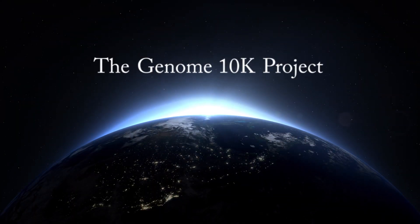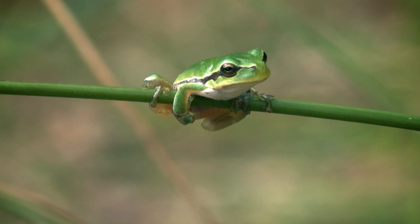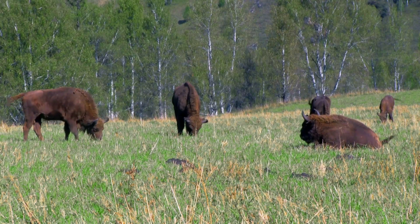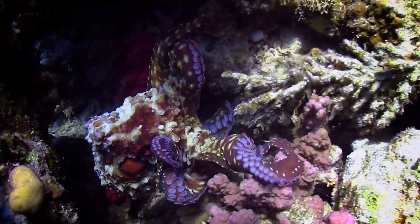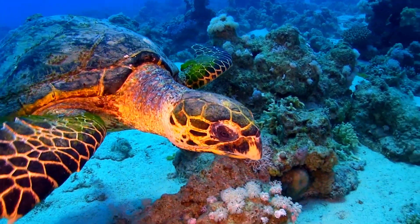We have to understand life in order to really save its diversity and create a healthier planet. For most of the species we're trying to conserve, one of the greatest impediments is our lack of knowledge about the biology of the species. I believe that species that have their genome sequenced are more likely to allow us to successfully intervene to prevent their extinction. What's happening in many species is that the genetic diversity has shrunk to almost nothing. We need to capture that genetic information so that we can ensure that species going forward never lose it.